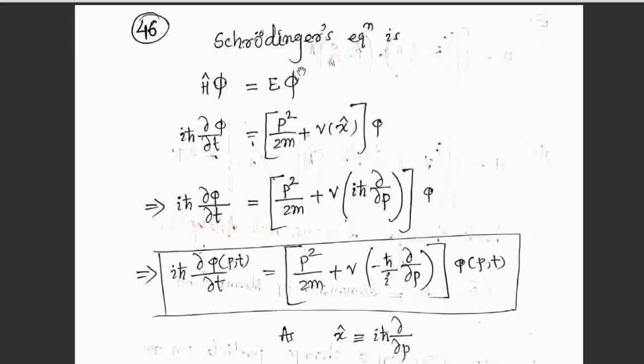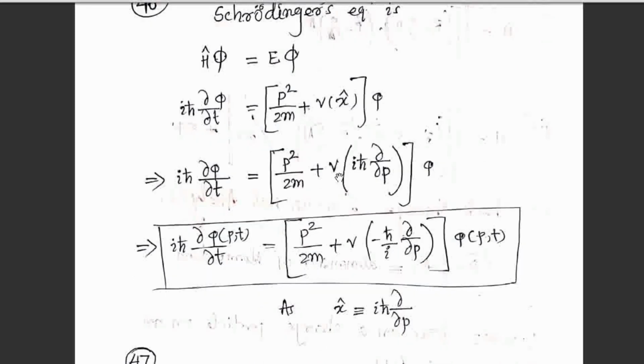We know the Schrodinger equation, H psi equals E psi. On the left-hand side we can put the Hamiltonian operator, i h-cut del psi by del t, and the right-hand side we can write in the form of kinetic energy and potential energy. We also know that the potential energy is a function of position. We don't need to change the kinetic energy term because it already contains the momentum term. We need to change the position term.